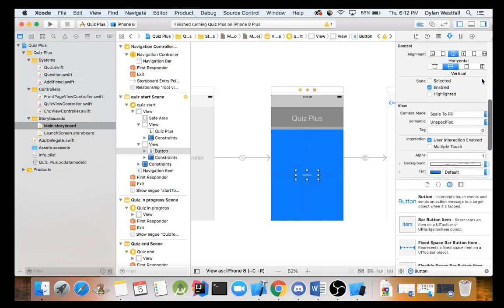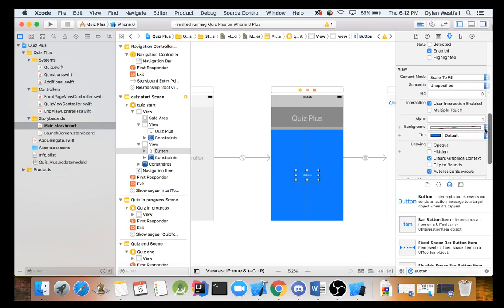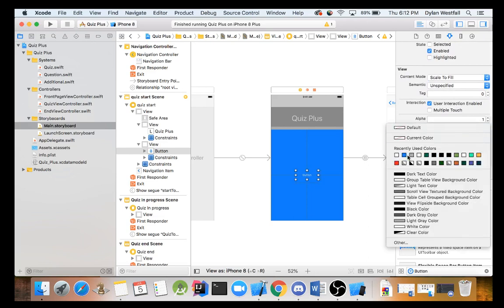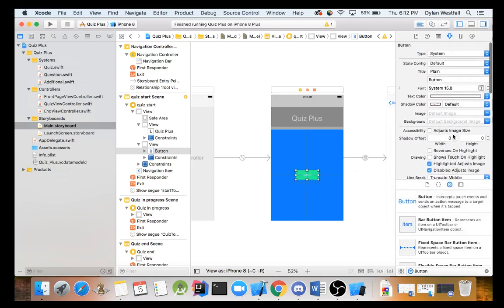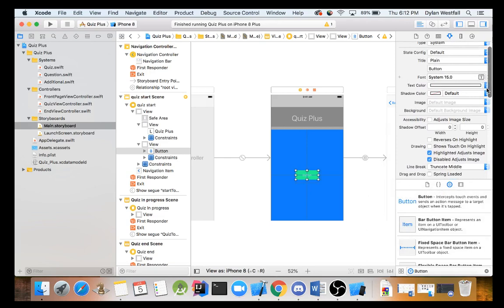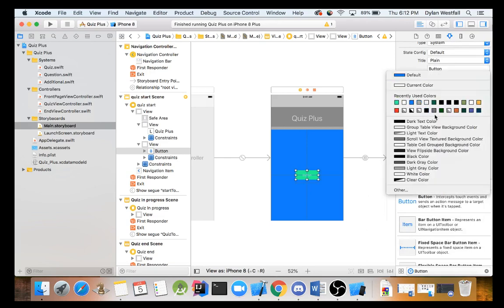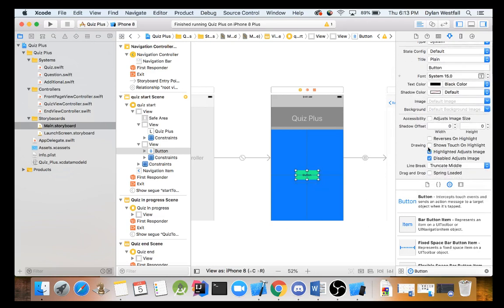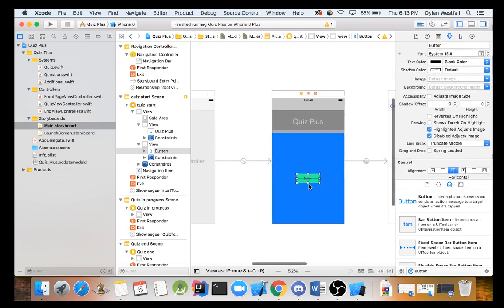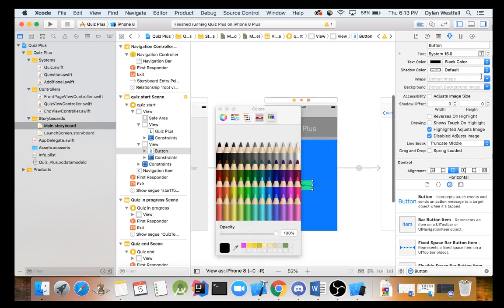But it's a button. What can we do with the button? Well, we're going to make it pop out a little bit more. Let's add the teal. And then let's add a little bit more distinction from the teal itself, so we can add that black color so you can see it well. So you know this looks like a button. We could make it bigger. I think that'll be good for this size.